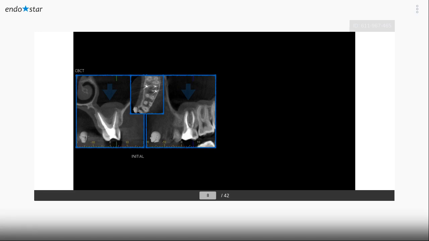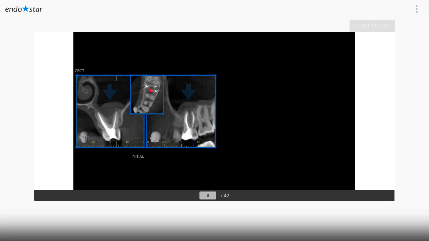So let me start with one case that was in my practice some years ago. This is quite a good case where you can see everything that can be found in everyday endodontics. So I will make the pointer. Okay, my red pointer. What we can see here is tooth number 26. We can see that there is a mesial system, a distal system, and the palatal aspect. We can also see that there are changes in the mucous membrane. There is enlargement of the mucous membrane.